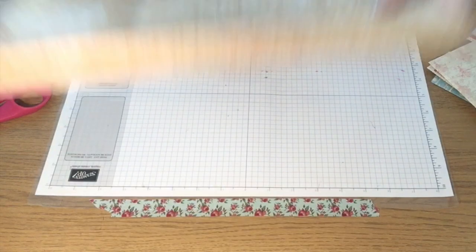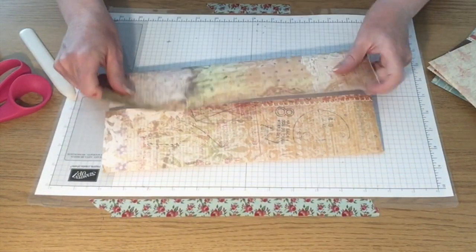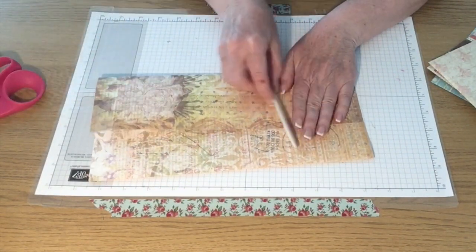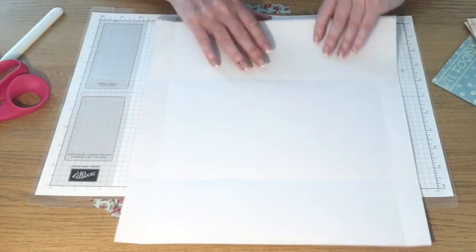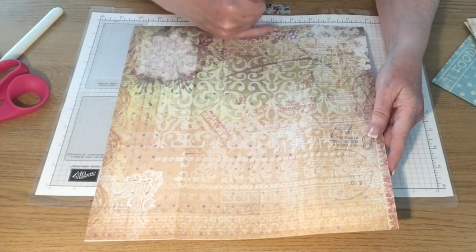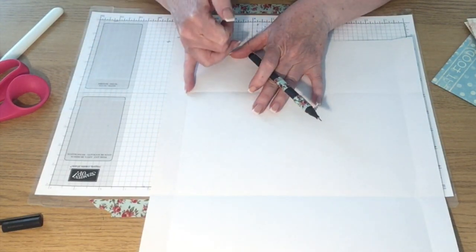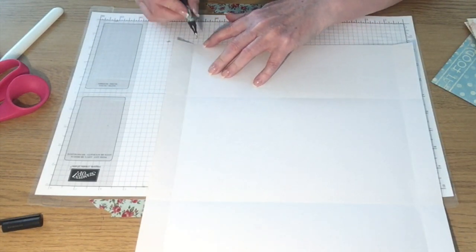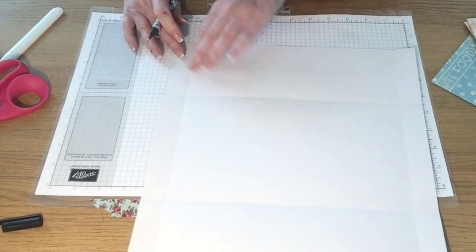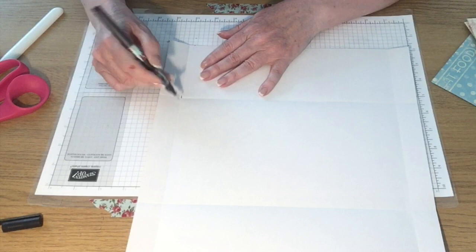If you can see your score marks, just score on the right side, turn it over and fold. Now I'm going to open it up, rotate it — this is the bottom and this is the top — and turn it over so I know which is the bottom. Normally when making boxes you'd cut on the score line and notch in, but what I want to show you is: this is my fold line, and you're going to start about a quarter of an inch away from the fold line.